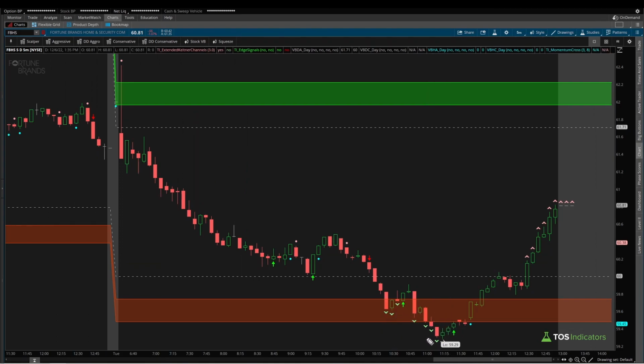We had the V-shaped reversal aspect met with 1, 2, 3, 4, 5, 6, 7 Keltner channel wedges. These wedges tell us that, hey, price action is extended even beyond the 3.0 Keltner channel. We then had our overbought, oversold confirmation with the edge signal, and we had that confirmed with that 3 EMA crossing the 8 EMA, giving us that momentum cross. And really after that was the pump into the close inside of Fortune Brands Home and Security. No idea what this company does, but the live scanner went.